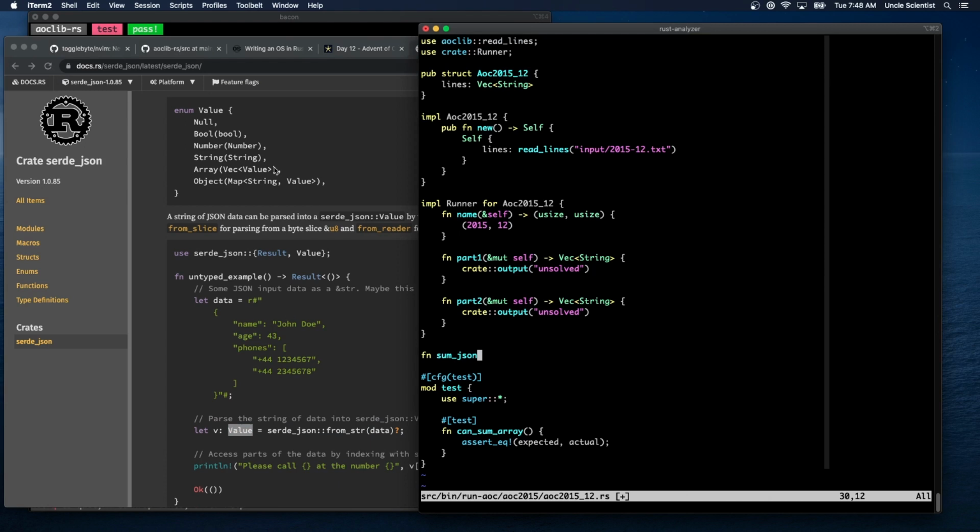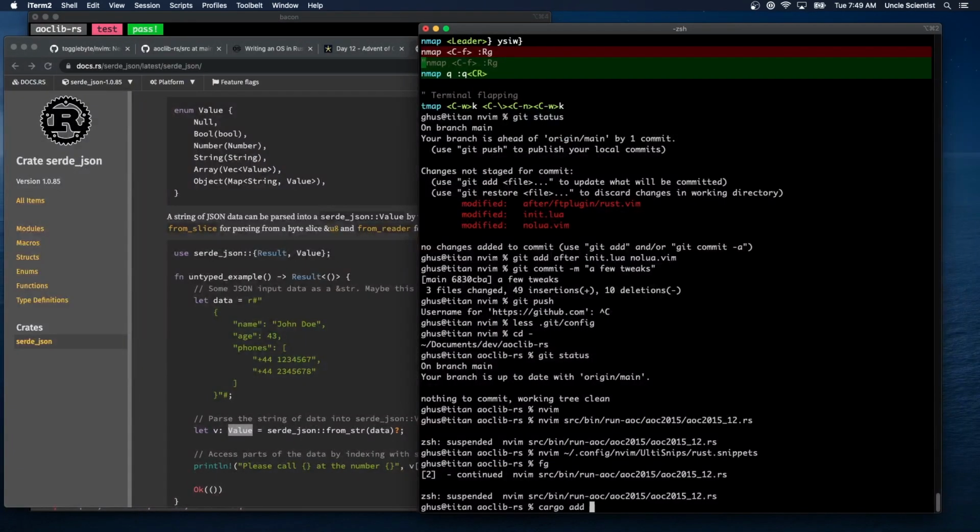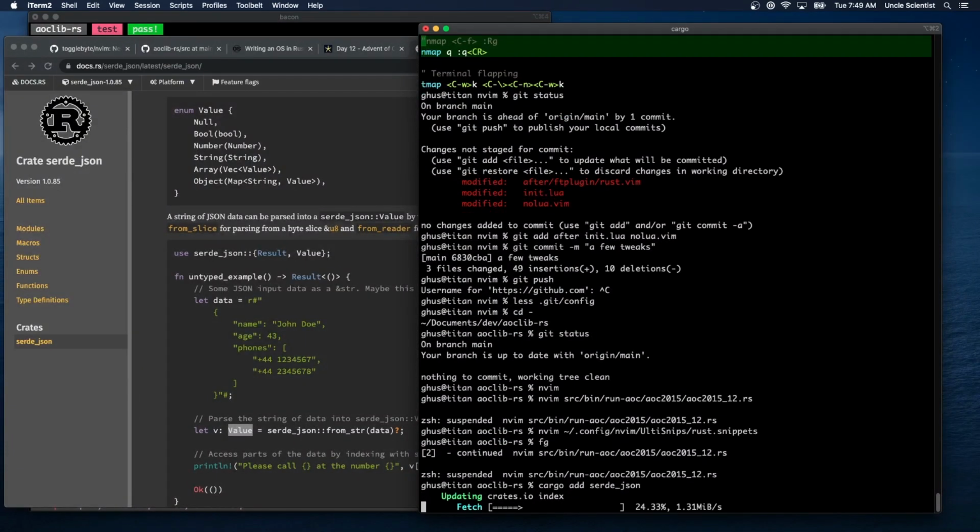And then that contains these things. So we could just say v value, and it returns, there are negative numbers and there are positive numbers. Let's go with i64, and that should do the trick. And then let's just return 0 for now. Our expected value is 6 for, oh, I have to parse this. Let v equals serde_json, oh, which I need to import. I didn't do that yet. Cargo add serde_json. See how long that takes. Hopefully not too long.